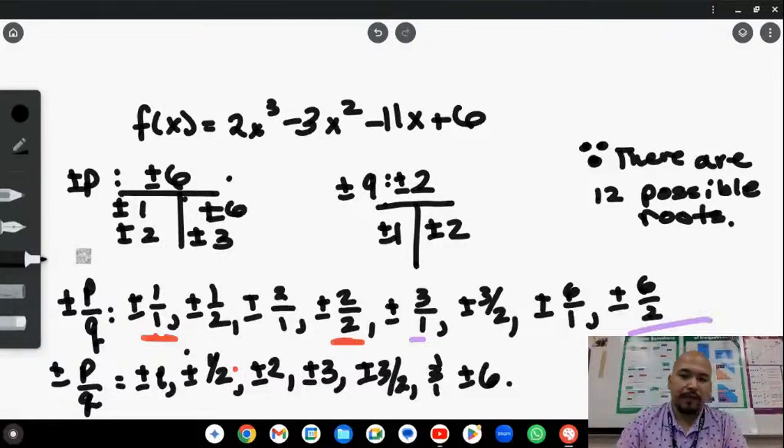And again, this is not for full credit. You don't have to do any more work as far as the test is concerned. I don't think you're going to have to do so much work on this part. But just know that if I don't see you using the p over q and listing the factors, and you just give me the solutions, I'm not going to give you full credit for the problem. I need to see the rational root theorem being used. Okay?